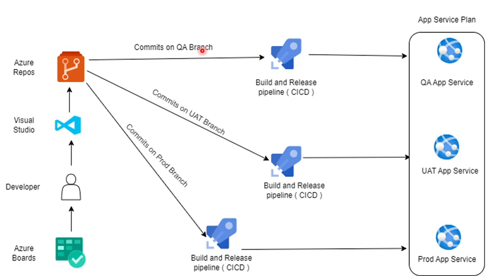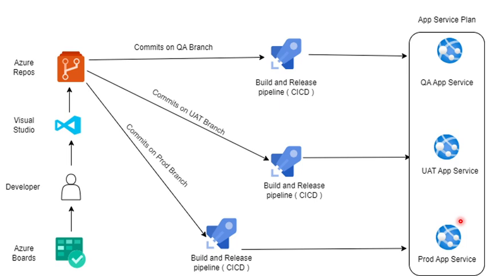And if I raise a pull request, either in the QA branch, the UAT branch, or the production branch, the corresponding CI/CD will trigger automatically and it will deploy on the corresponding app service. Okay, so let us see step by step. People need basic knowledge of the Azure portal, app services, what is meant by a PaaS service, and basic knowledge of Azure DevOps. So let us jump into the demo.